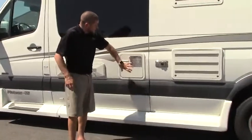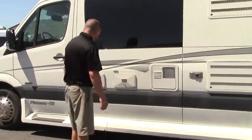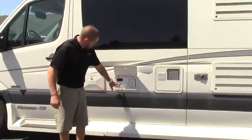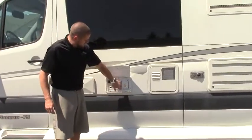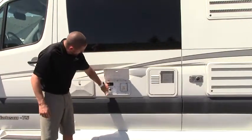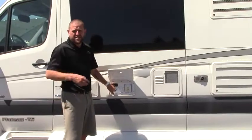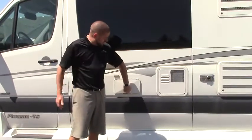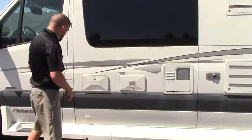We've got the 6-gallon hot water tank here, a traditional hot water tank. Nice utility center. Everything's right here, easy to go. City water hookups, cable TV. This is your shore power connection, as well as a propane on-off switch. Makes it really nice if you're going to go in a tunnel, across the bridge, or on a ferry where they make you turn off your propane. It's as simple as flipping a switch.